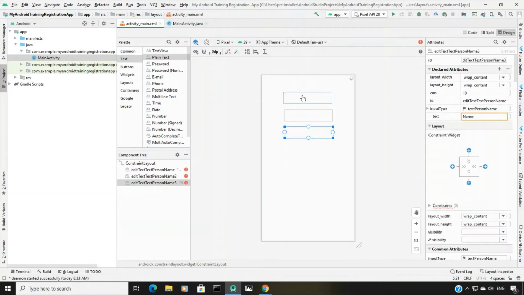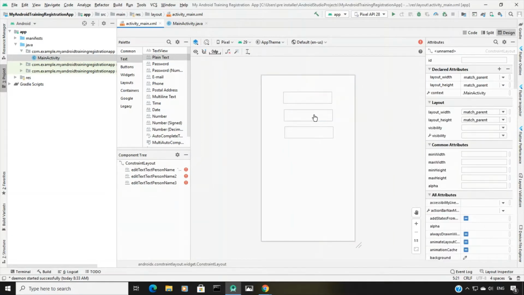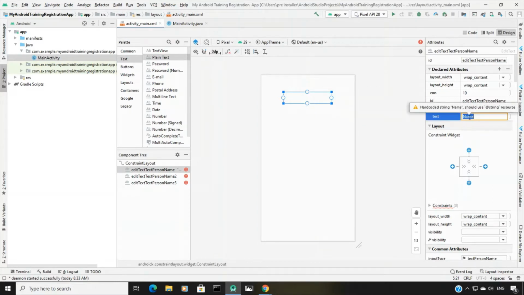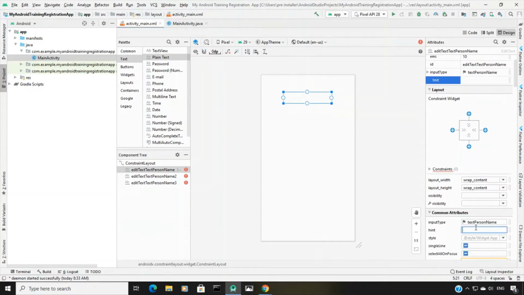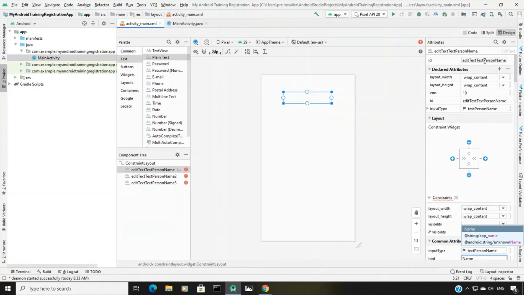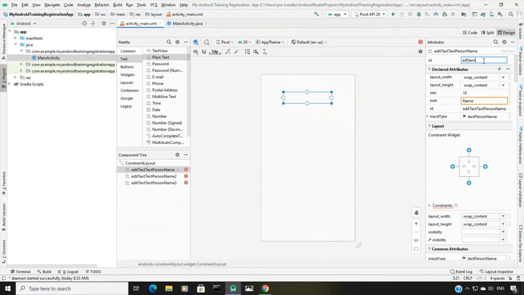So basically, I want the user to insert their name, their email address, and their contact number. Okay. Let me edit this first. So just going to put it in. Okay. So ed name. Right.